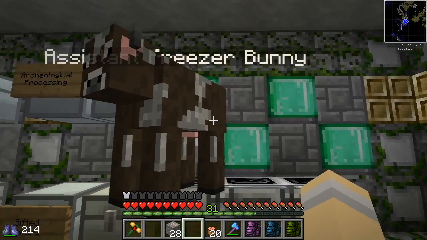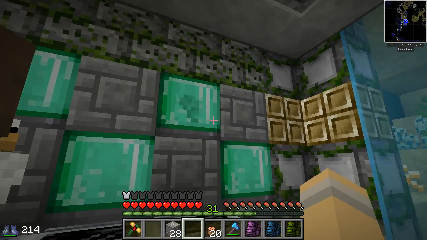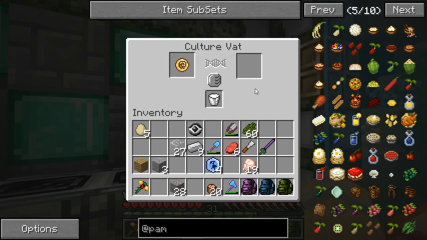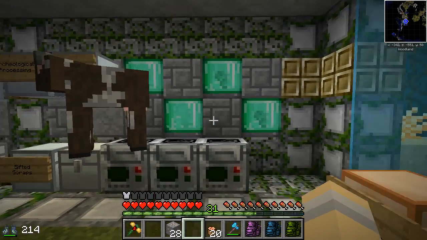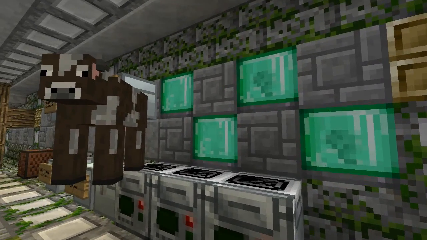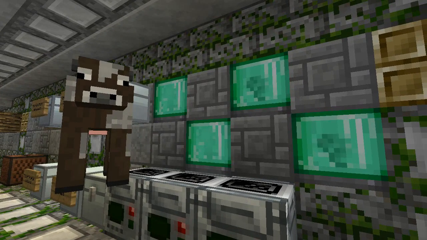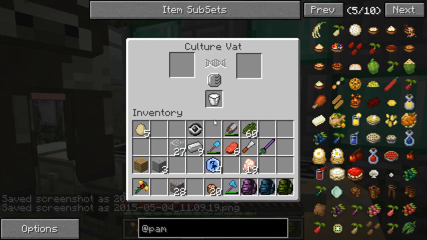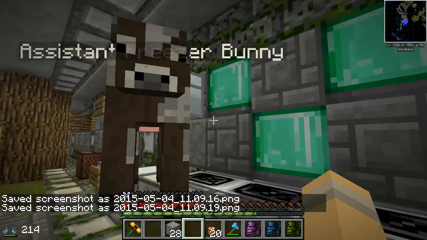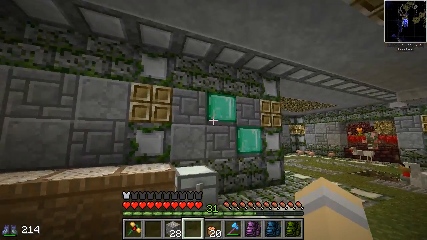Why, hello, Assistant Freezer Bunny. He's like, I am here. I know what we are doing. I am of assistance. All right, let's put a couple of the little Nautili DNAs in. Man, he is ready to help out. He has taken his job seriously. Look at this. He's like, I'm on this. Good job, Assistant Freezer Bunny. All right, and then we'll put the little terror bird in here, and in here. What a fun day.